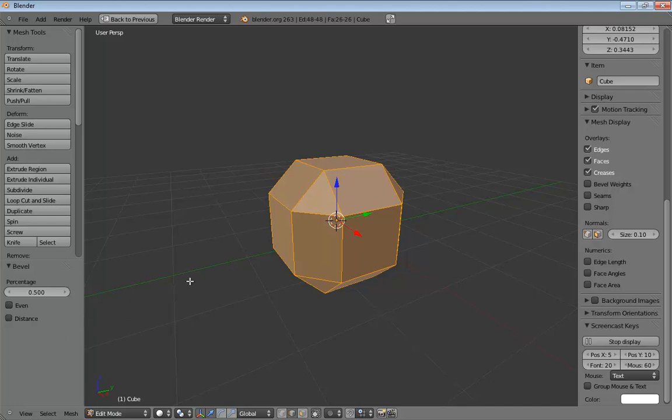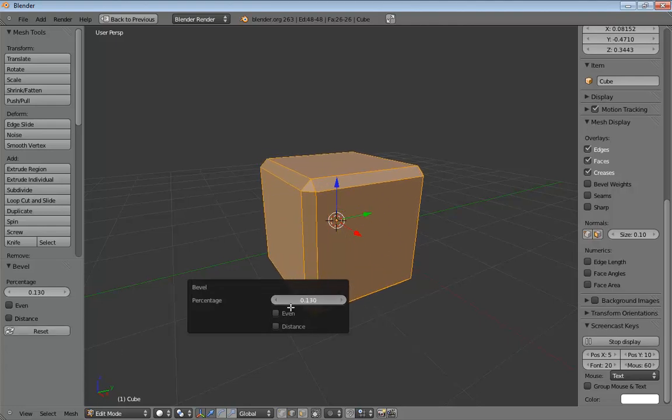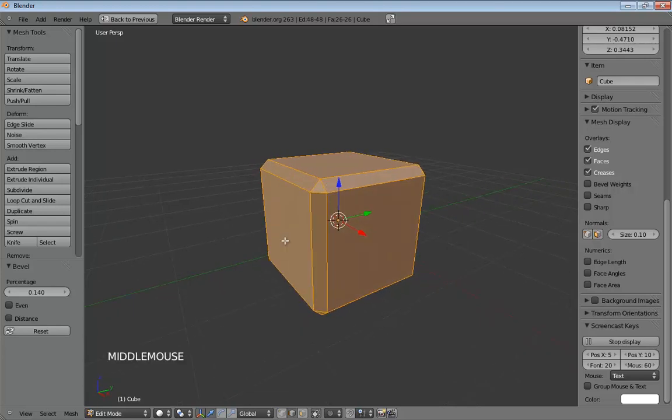And I don't actually remember how to do that right off the top of my head. Sorry, what were you trying to do? Increase the subdivisions of a bevel. I wanted to say that it was actually in the tools. No.